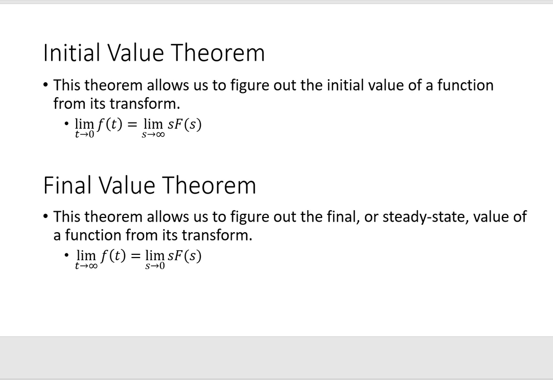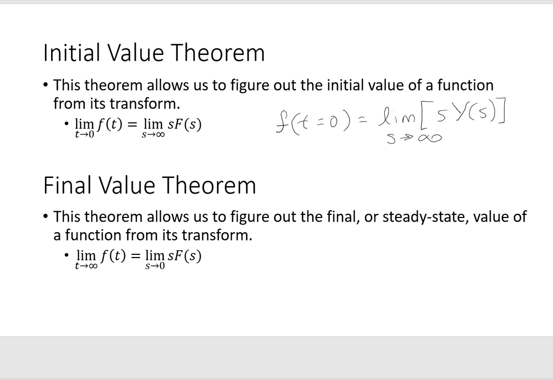So in this case, we could, for instance, determine that the function at time equals 0 is equal to the limit of that product of this Laplace variable s and our Laplace function y of s as s goes to infinity. So this could be very important. This is that initial value that we often need.